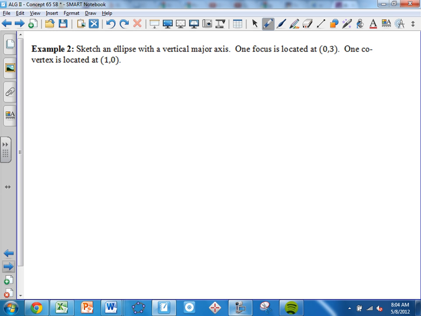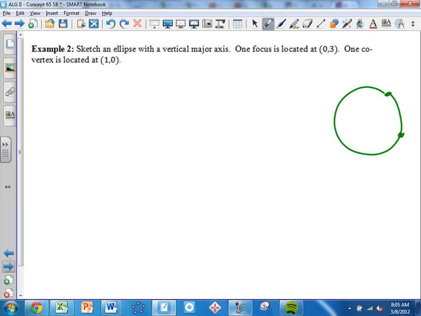Now, the problem begins by telling us we have a vertical major axis. When you have a vertical major axis, first of all, major versus minor from last year, we did arc lengths. If you had a circle, the arc length between the 2 points that is shorter, we call the minor arc, and we call it the other way around the major arc. Same idea. The major is the bigger axis. The minor is the smaller axis.